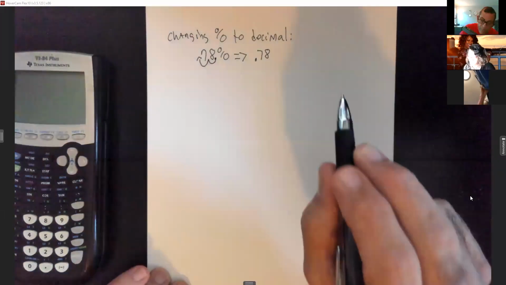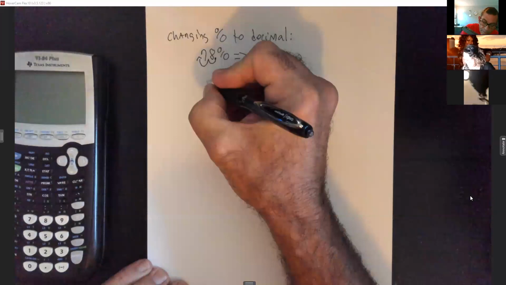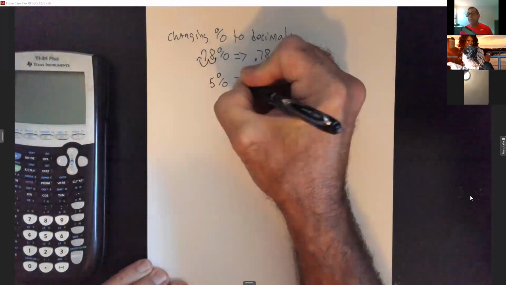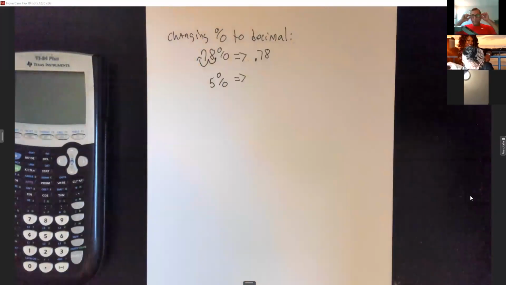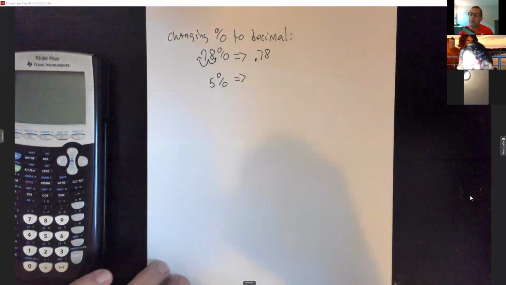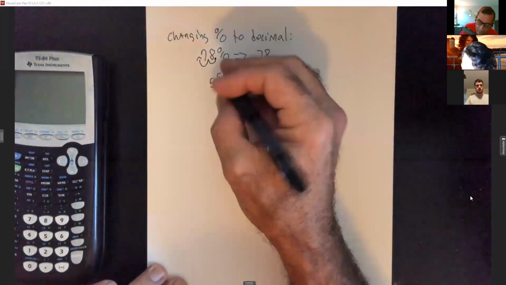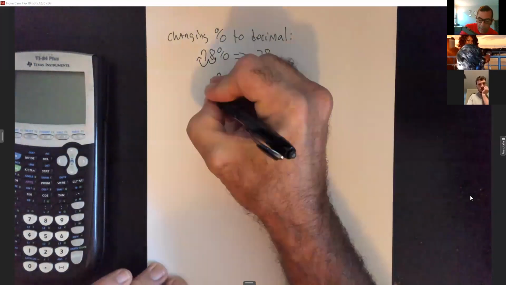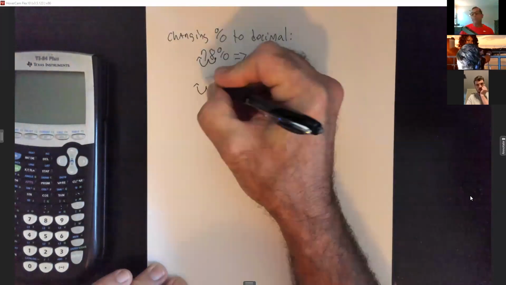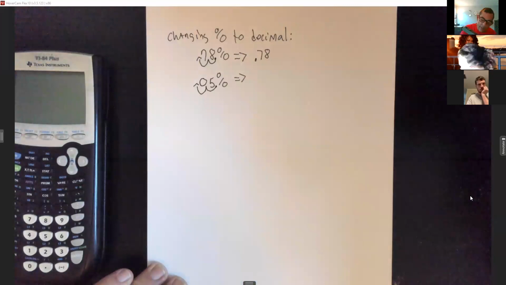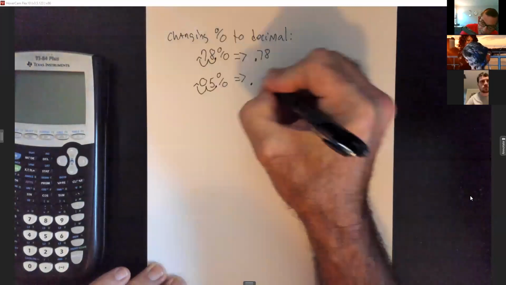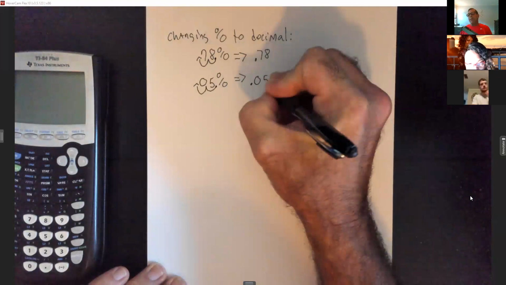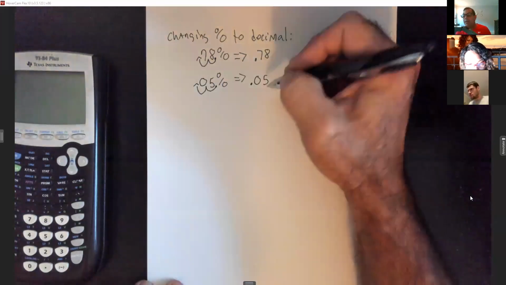So another example would be, y'all, what about something like 5%? If I want to turn 5% into a decimal, I've got to do the same thing. I've got to move that decimal left 2 units. So at the moment, that decimal is behind my 5. So I'm going to move it left 2 units. And what I got to do is add a 0 as a placeholder, and then add that decimal in front of that 0 so that I get 0.05 as my decimal.